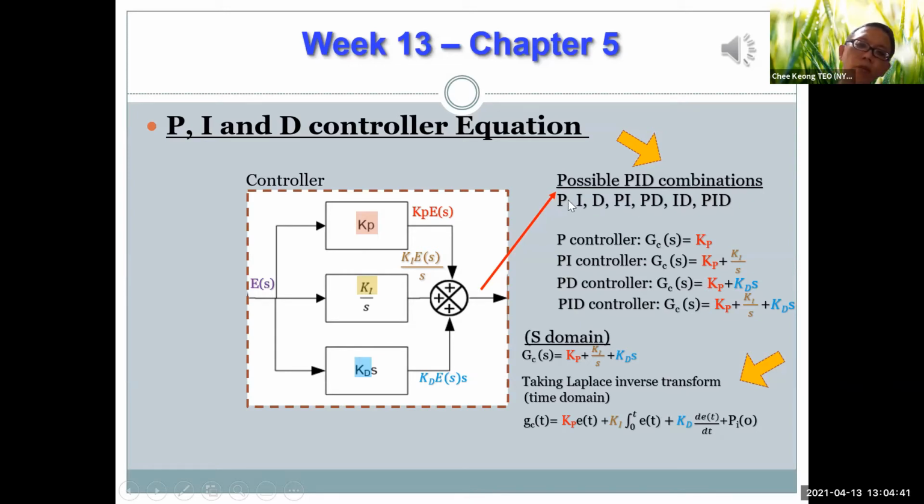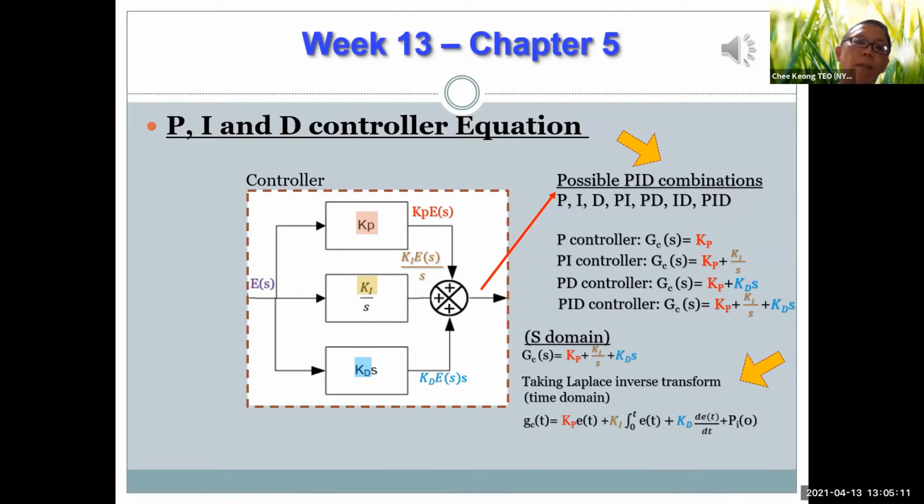But of course, you don't just choose the controller because the name PID looks nice or ID looks nice, right? Basically, it must fit the purpose, right? Fitting the purpose means that it must be able to meet the specification that we intended it for. Now, of course, if I can design a P controller that meets the entire technical specification, I would rather choose the P controller over a PID controller which also may be able to meet the same specification.